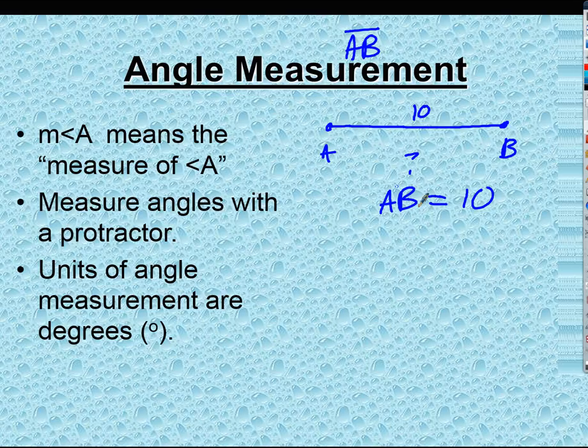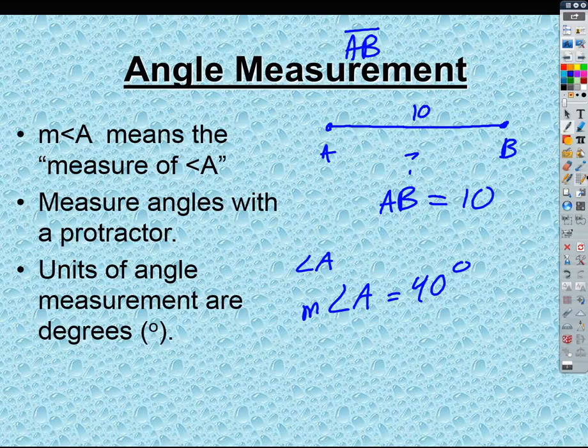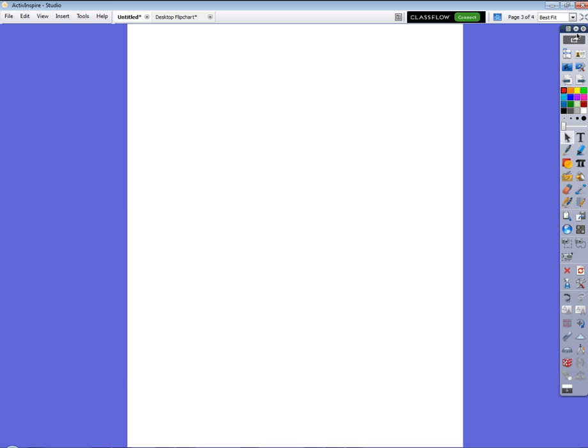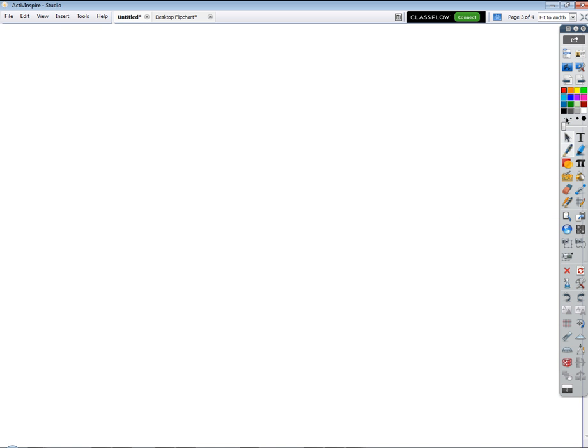Same thing is true with angles. If I've got angle A, that's something I can draw, that's a geometric thing. But if I want to know how big that angle is, I write it as the measure of angle A. Maybe it's 40 degrees, for example. Okay, make sense? There's something that goes with this. It's not complicated, but I want you to be aware of this, because this is a place where people make simple mistakes. In geometry, there's a couple important words.